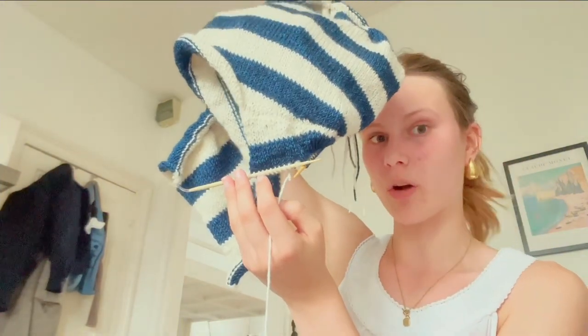Okay, so I still have to refresh my hair and my makeup before I go out, but I am starting the left shoulder, and I'm just weighing it, honestly, with how I'm going for the stripes, as you can see. I actually don't know, because whenever I have to set up for short rows, I get really confused because I'm left-handed. And although I knit normally with my yarn English style in my right hand, picking up stitches gets really confusing as a left-handed person. So I'm just hoping that I'm doing it correctly.